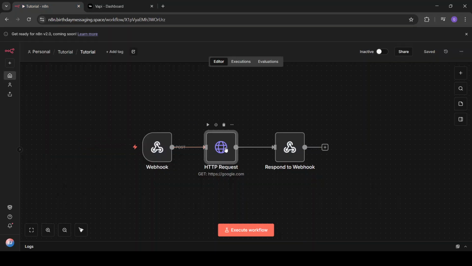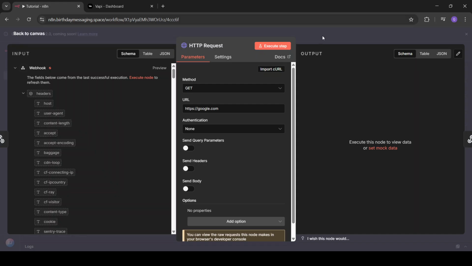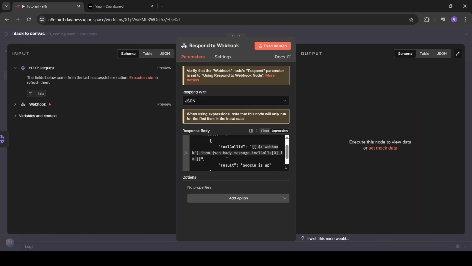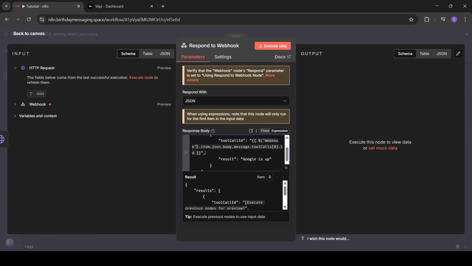Now this is simple. It just checks if Google is up. If Google isn't up, then it will throw an error.